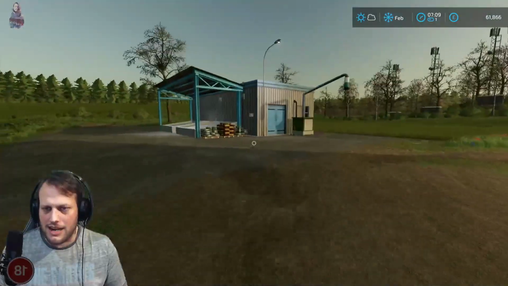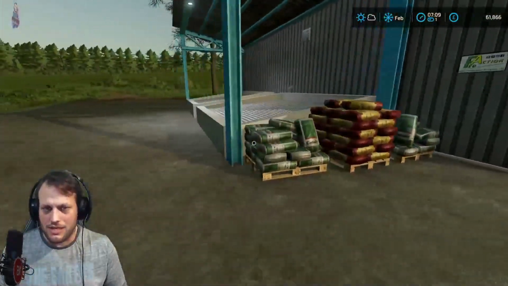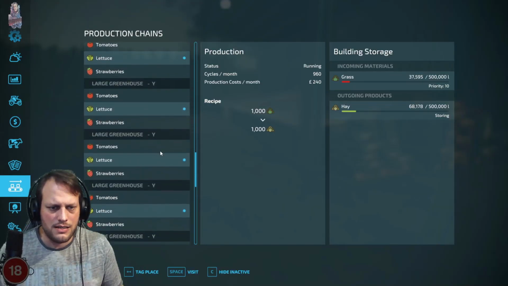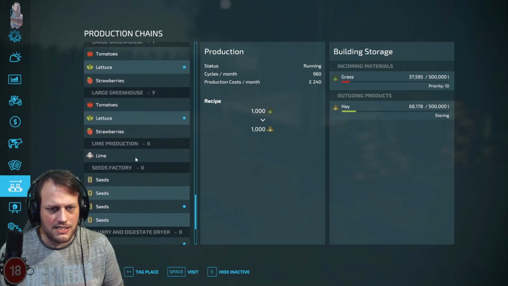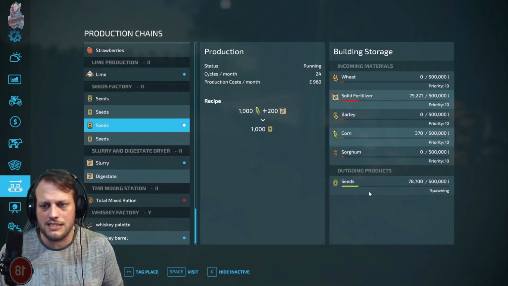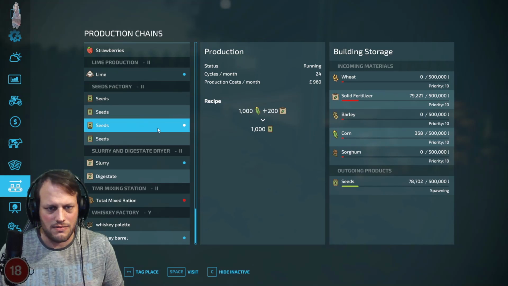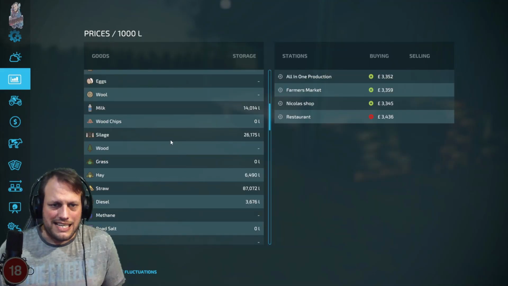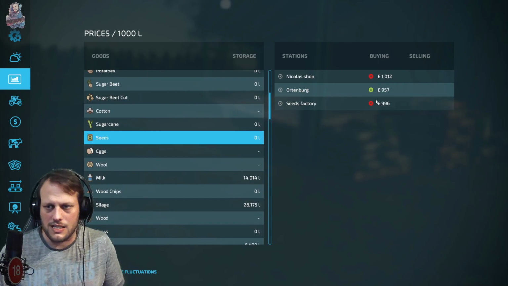Right, so we've got the hay going. We do need more grass for silage. Seeds. How are we doing for seeds? Let's have a look. Greenhouses still plodding along. Lime, doing fantastic. We'll activate that again. Seeds, 78,700. Wow, we're nearly out of corn. 1,000, yeah, might as well stop you. How much are seeds right now? Nicholas shop. Oh, I'm going down.